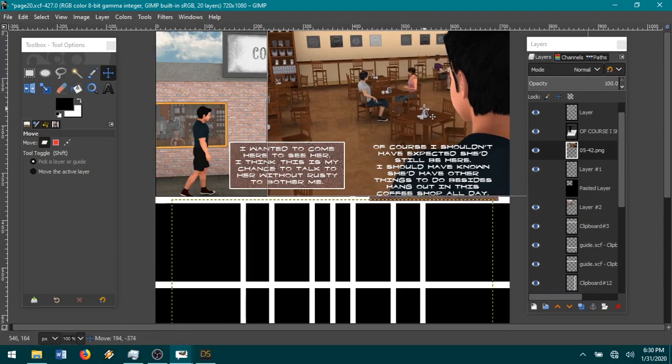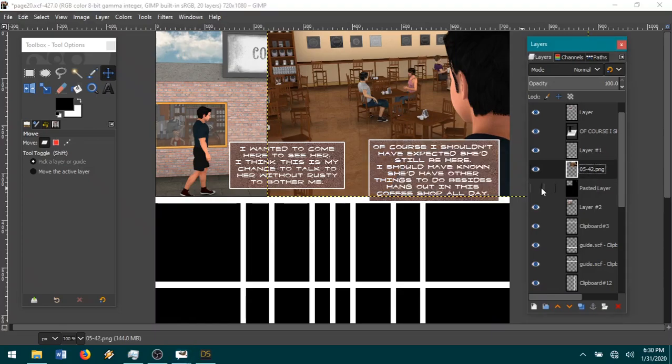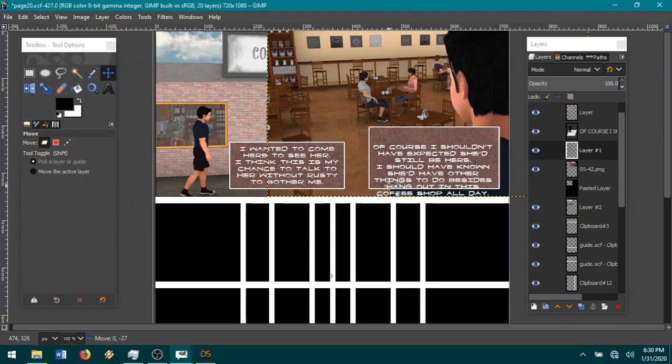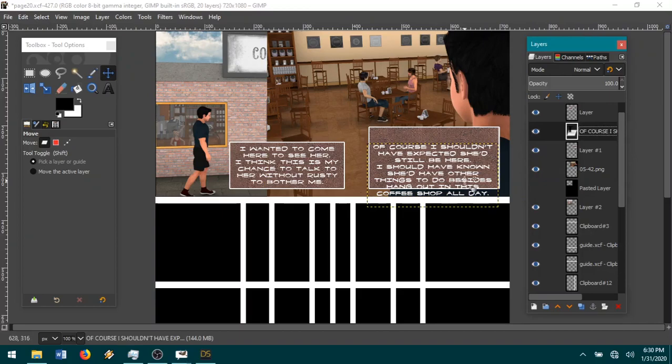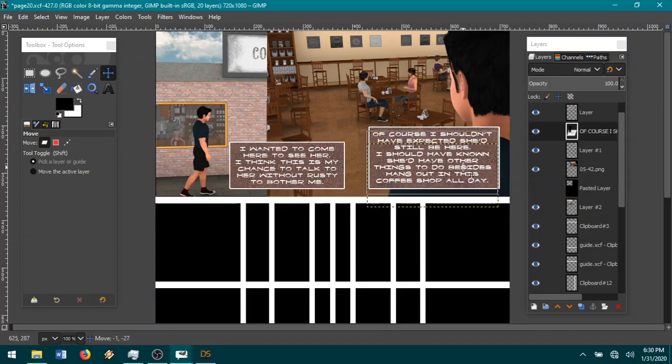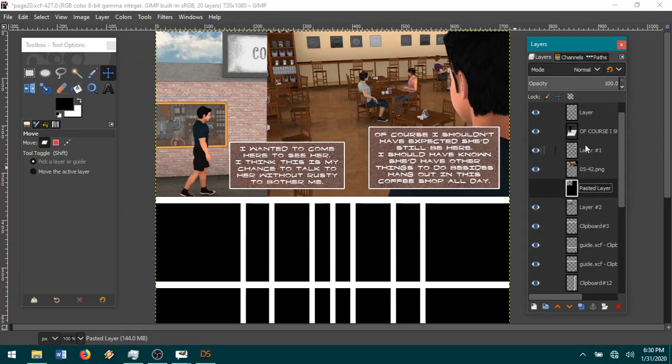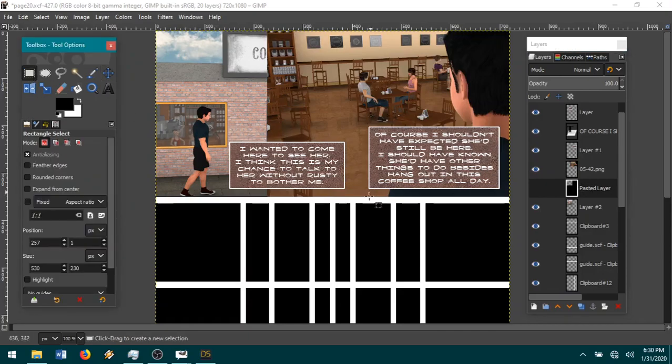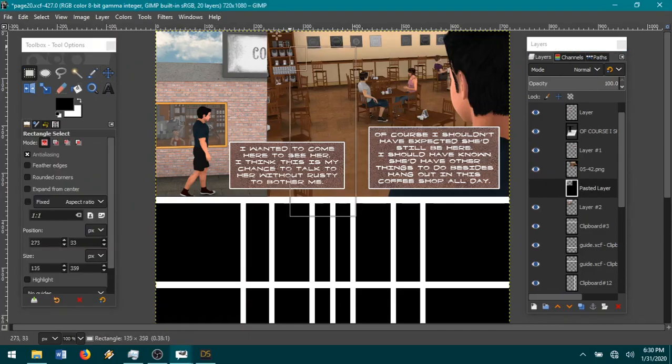So this is the one thing I was worried about: what is it going to look like when I actually put the picture in, and is it going to look out of place? I think, okay. Remember which guide?